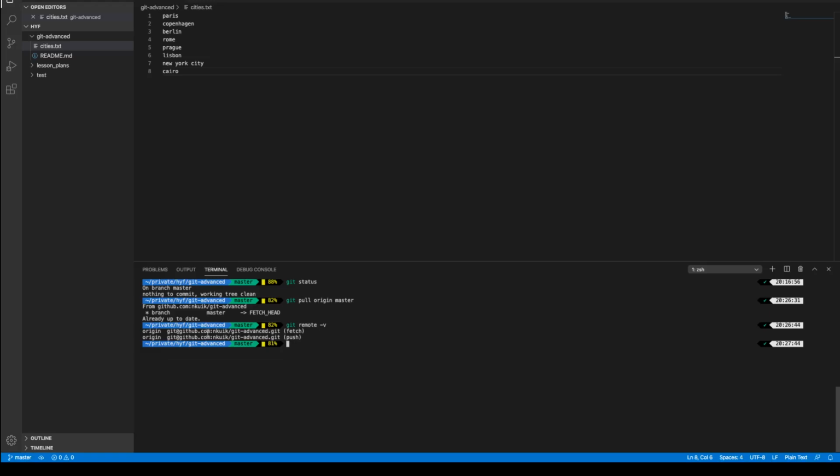If you've ever looked on GitHub, there's something called clone. No, sorry, not clone. You know what clone is. Actually, fork. You can fork a repository. And if you're doing open source development, that might be something that you do. Basically you take another person's repository and make a copy of it, which is different than just cloning it down. Because when you clone it, you're actually pointing to that person's repository. But if you make a fork, you actually make a copy of the repository.